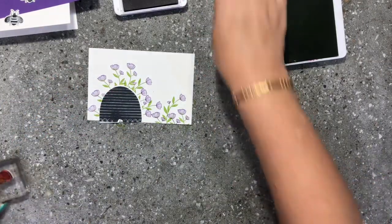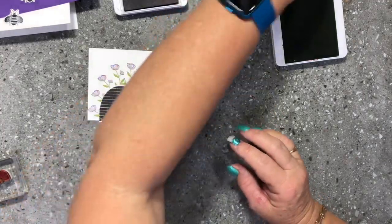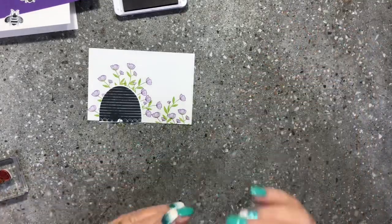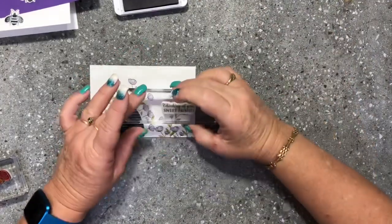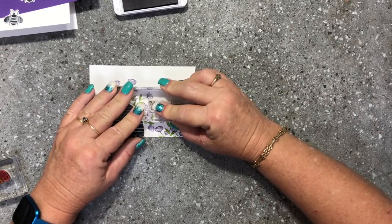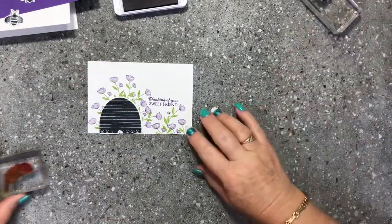All right. So now I'm going to take the sentiment and it says, thinking of you, sweet friend. So I'm going to grab that and I'm going to ink that up in my gorgeous grape. And I'm just going to pop that down in there. Thinking of you, sweet friend.